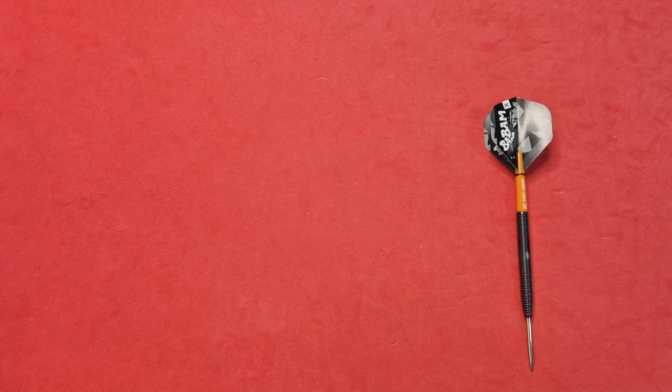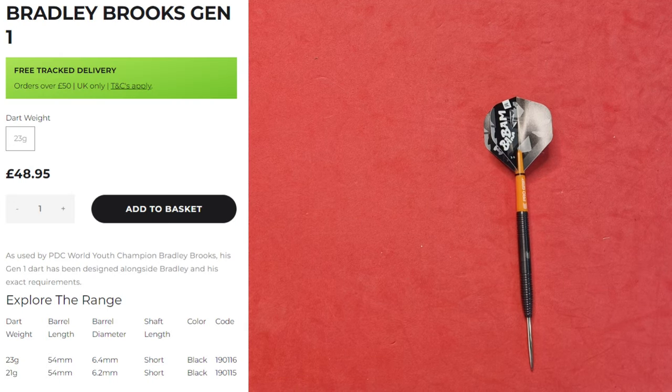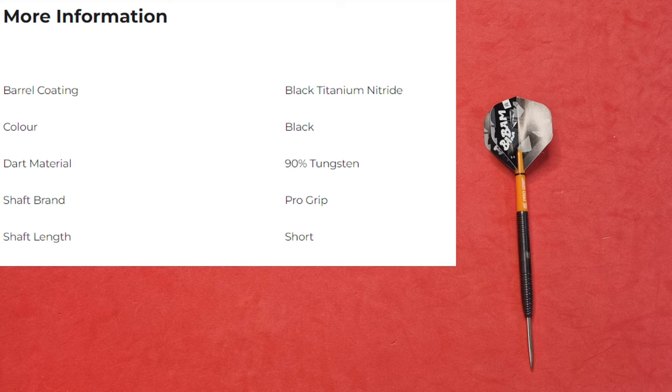So these are £48.95 from Target Darts. They come in 21 grams and 23 grams. The 21 grams are 6.2 diameter by 54. The 23 grams are 6.4 by 54. These are all sizes in millimetres. They come with the short Pro Grip stems and Pro Ultra flights.